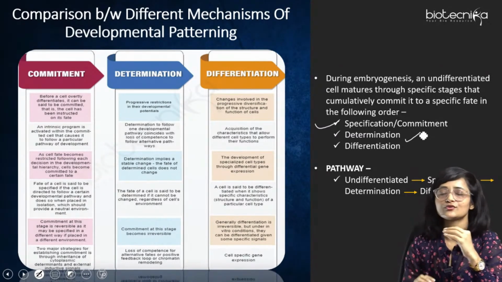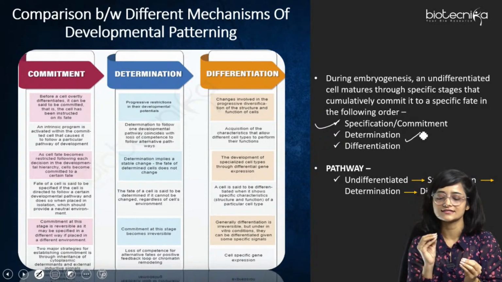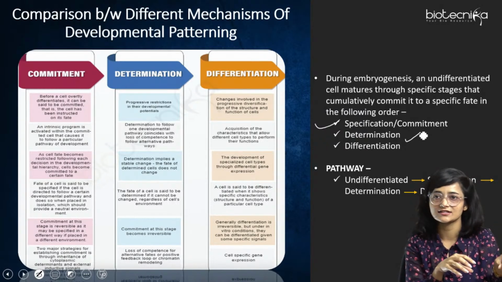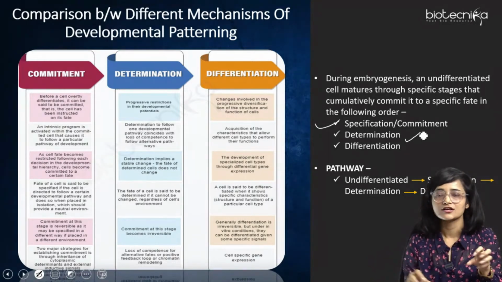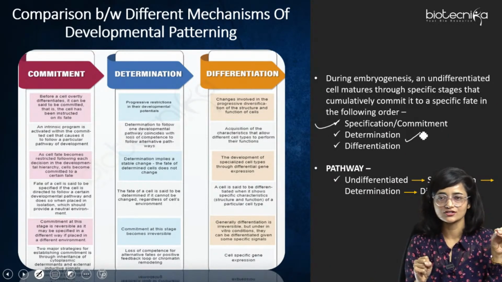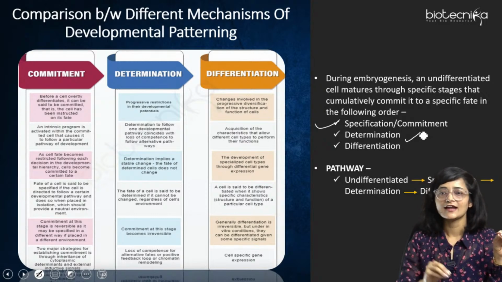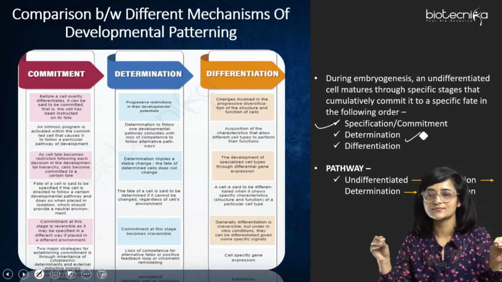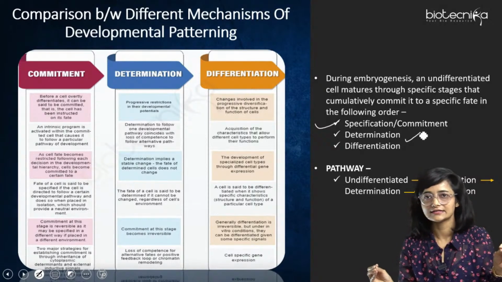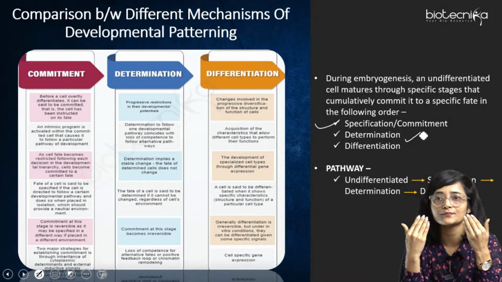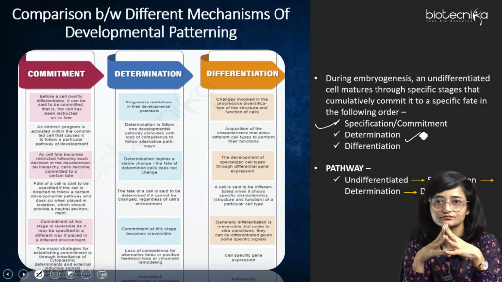So the differentiation process is basically when the cell goes from an unspecified stage and gets differentiated into a specified form, right? So from the blastula stage, which is an unspecified stage, a cell gets differentiated and gets converted into a more specified stage, that is, the neural cells it will form, right? So here comes the role of differentiation.